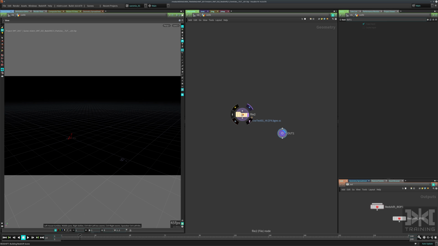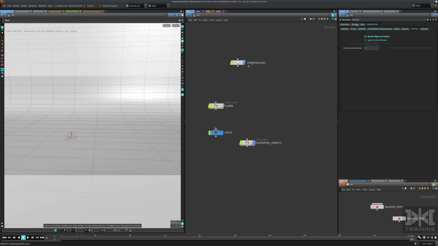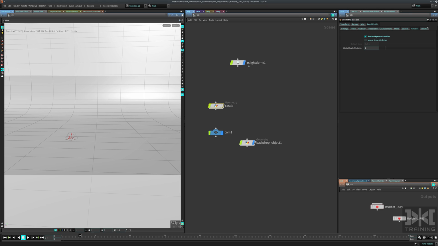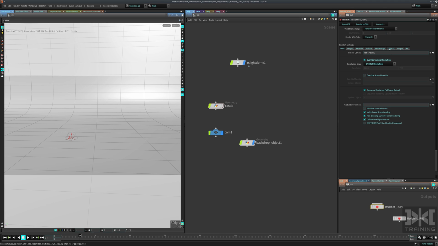You can see if we go here, there is a color attribute on them. So let's apply the material, and don't forget to apply the material. There we go, material one. And now we just need to check that the parameter is being passed. Let's go to the settings, attributes, and type the Cd here, so we make sure the particle color is being passed. And now we can render this again.